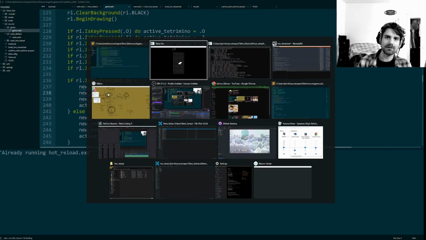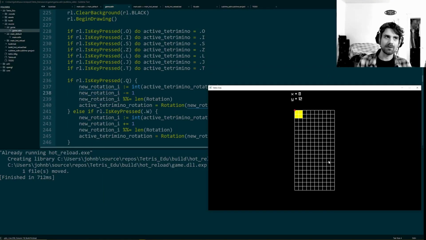So I'm just going to build it again, and all of a sudden our piece is not there anymore, and now it's set to the zeroed value, which is the O, which is yellow. And we want it so that our new DLL carries over the previous state.